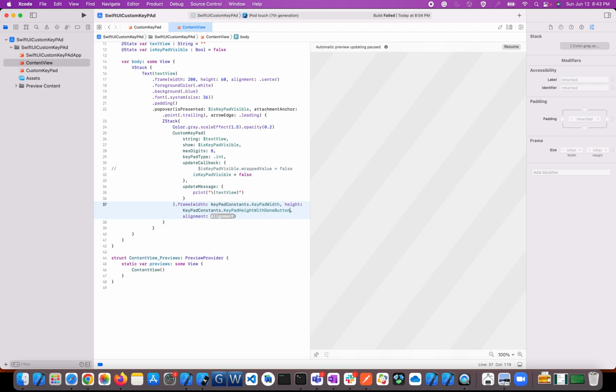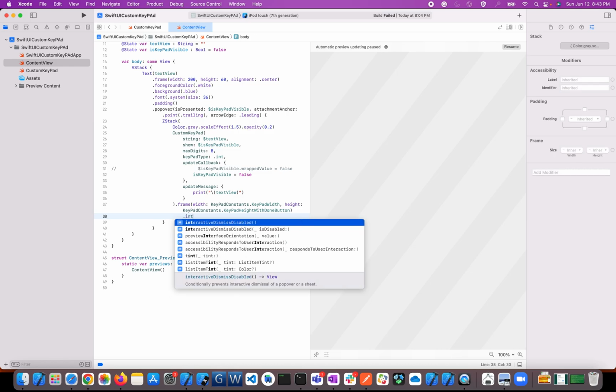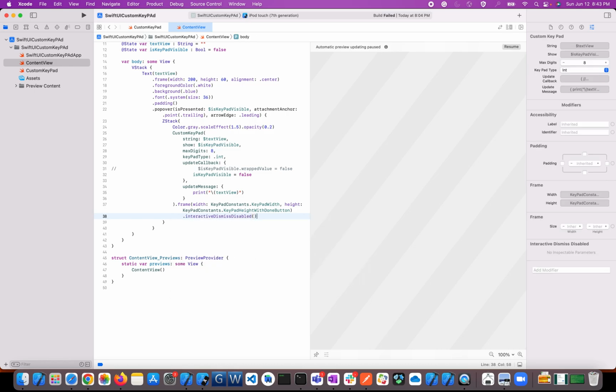And alignments, I'm not going to deal with alignments. Okay, so at the end of here I just say interactive dismiss disabled true. So I don't want this to go away automatically.